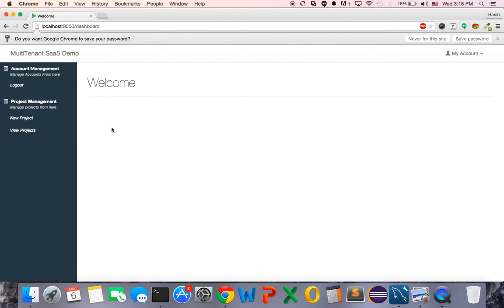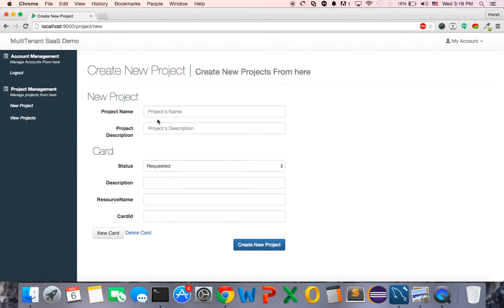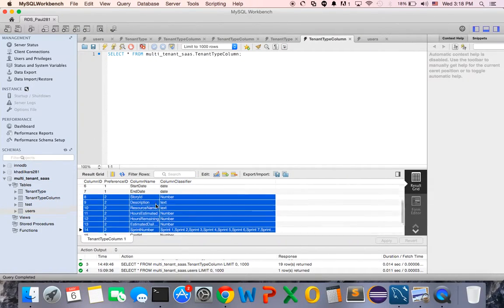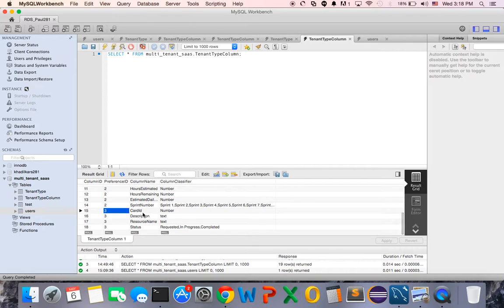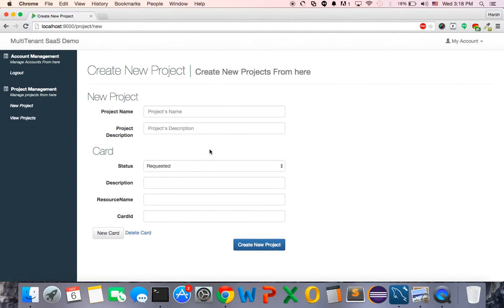So there we have the dashboard, and as you can see there are no projects. So let's go ahead. Now the activity type has been changed. Now it's card, and since the preference is 3, you can see these fields have been mapped to a form here.